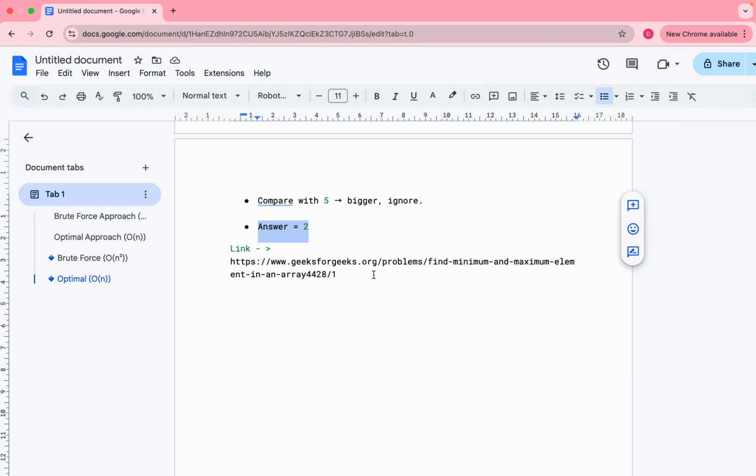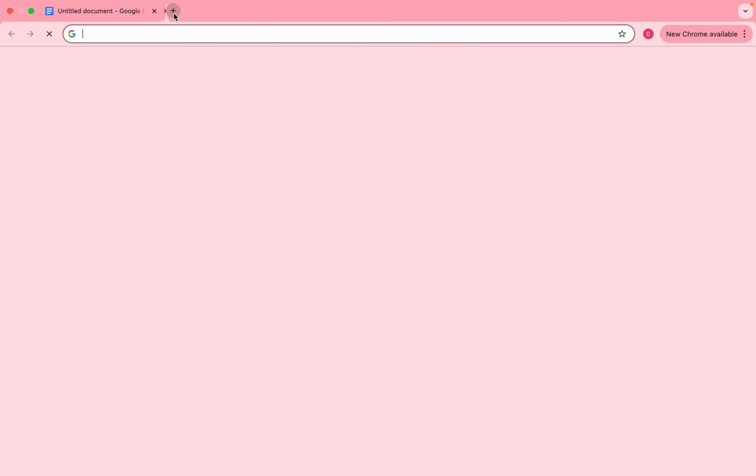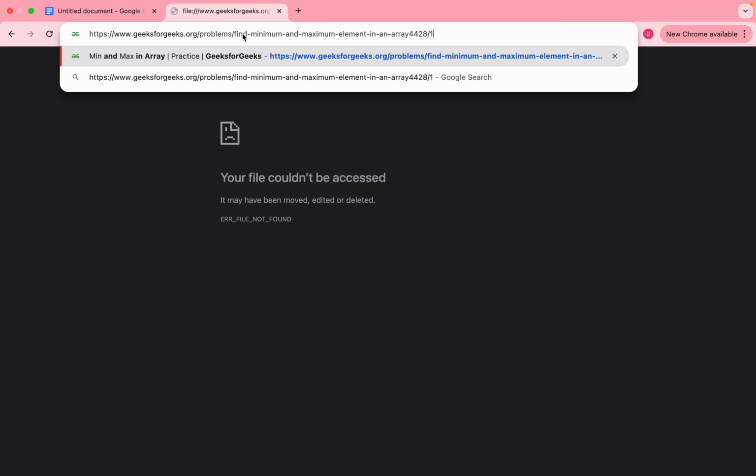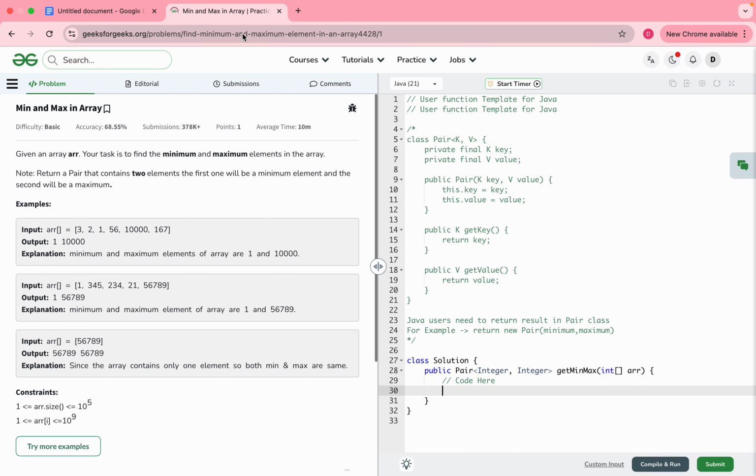Now we are going to solve one question on Geeks for Geeks. In this question, yesterday we solved the maximum number in an array, and here it is a combination of both minimum and maximum.